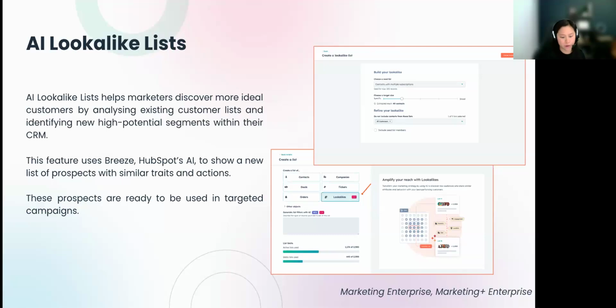The other thing that I probably should mention is it is in private beta at the moment. So if you want to opt into it, you have to request HubSpot to approve the beta. And in terms of the Breeze function, because it uses Breeze to look for the right data, it doesn't say anything about having to purchase credits to be able to create this list. So my assumption is that you don't need it, but it also didn't explicitly say it's part of the free Breeze tool set. So just keep that in mind. But I think hopefully it is free.